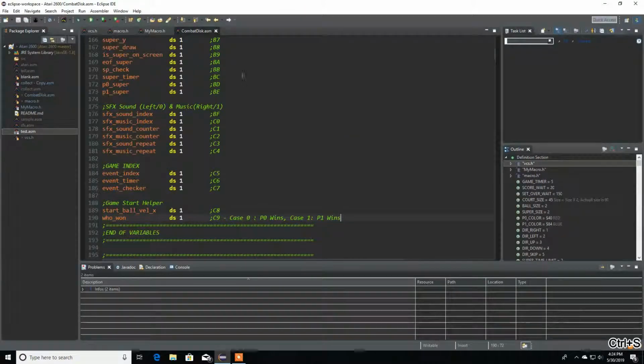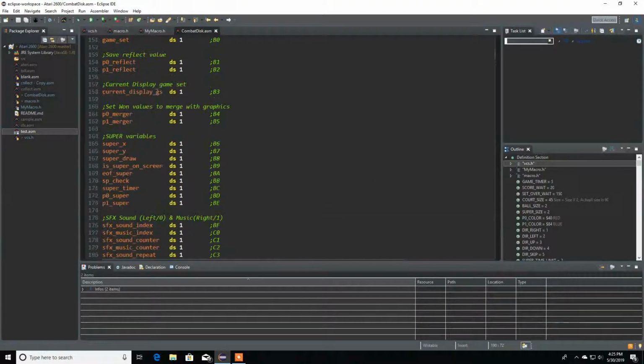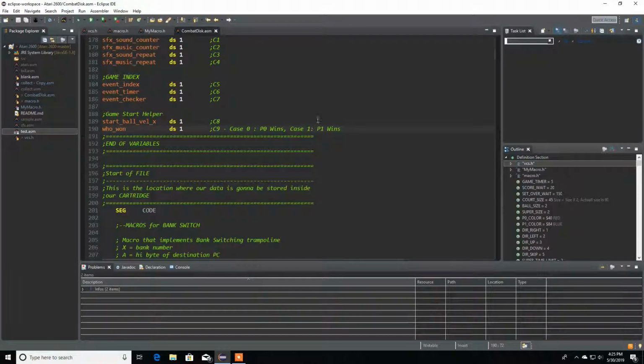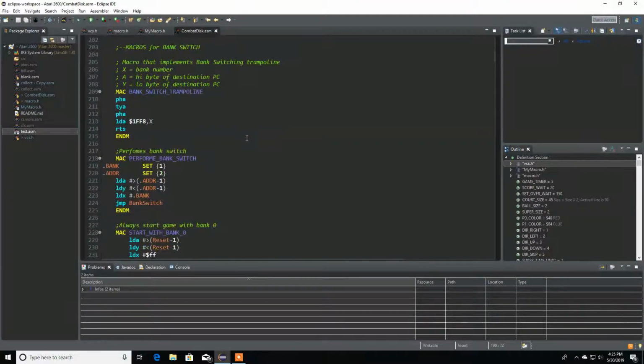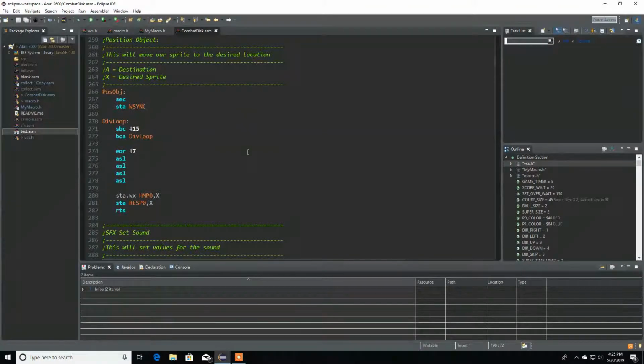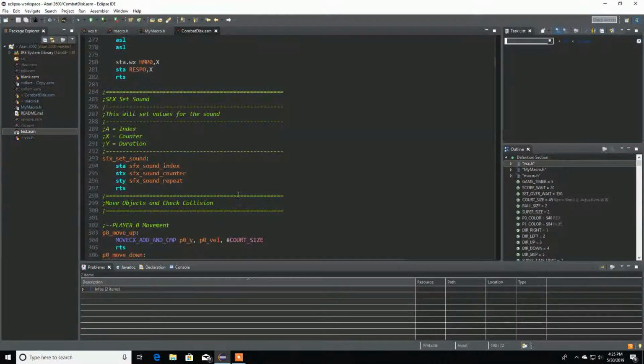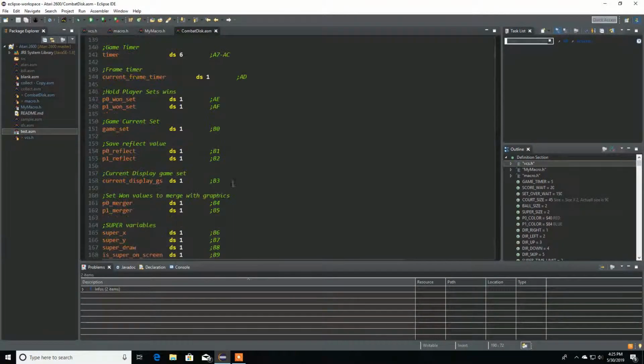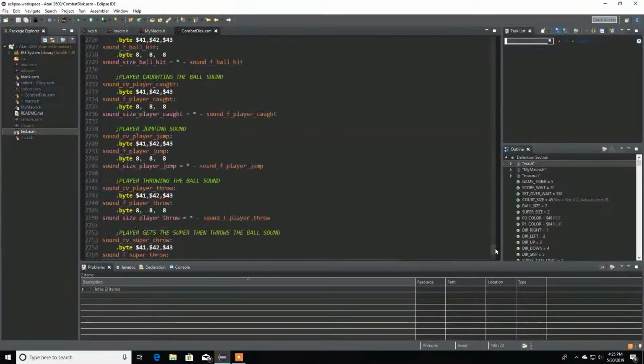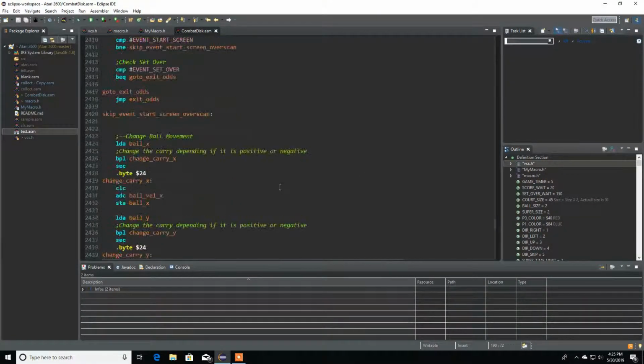I should go back and comment a little bit better like this so I know what's going on, but I'll do that later. For now, I'm just going to focus on setting the winning condition. To do that, let's go all the way down over here.